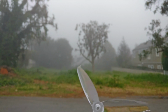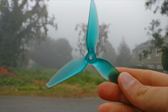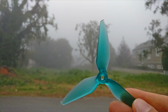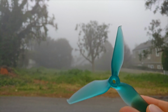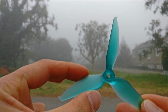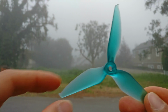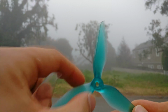Okay, so about the Racecraft prop. Ever since the Racecraft prop came out, this one, the 5051, companies have generally started to realize that they need to design props kind of like this. And Sage Thayer, the designer of the Racecraft props, came up with this design. It's a very logical design, but he used a lot of software and analysis to make it. Basically, it has a big scoop in the middle. It's got a taper to the blade because when you're going at high speed, high RPMs, you want this big scoop in the middle to take over, and then you need a low drag outer bit so the center can actually do its job.